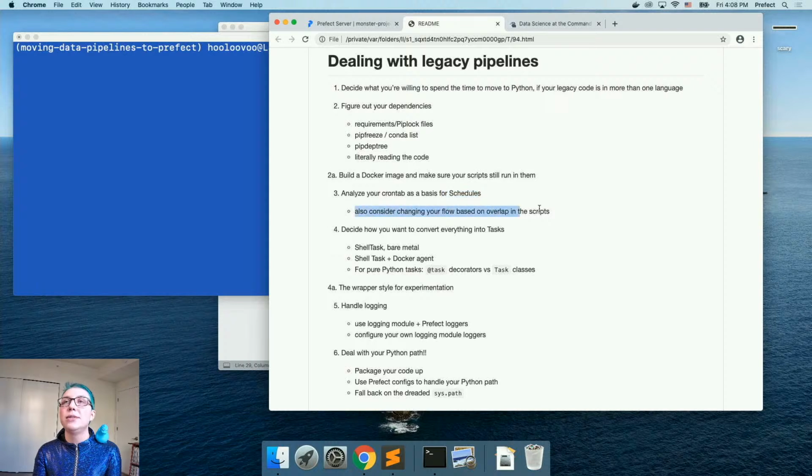But I will say that I've seen a couple cases where there's some overlap in the scripts that are running, maybe every 6 hours and then every 9 hours and then 24 hours, and there's some stuff that's common between them. So I wouldn't just wholesale take it. You may also consider that this is an opportunity to refactor some of those dependencies so that they're more explicitly specified in your flow code, as opposed to just a property of the fact that these cron jobs run more or less after each other, which is sometimes what the people who were writing the cron tabs were leveraging, because that was the tools they had at the time. But now we have better stuff, so we can do stuff that's a little bit more explicit.